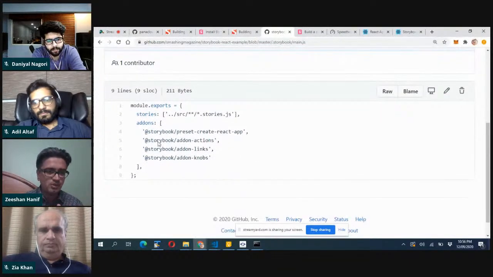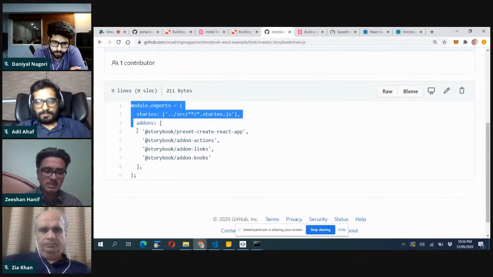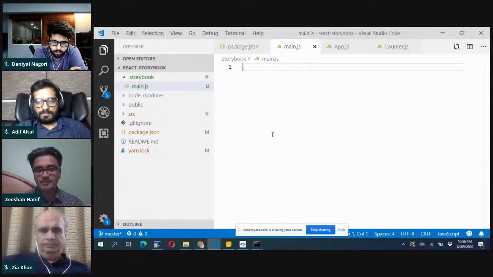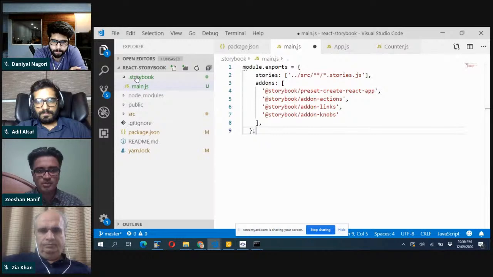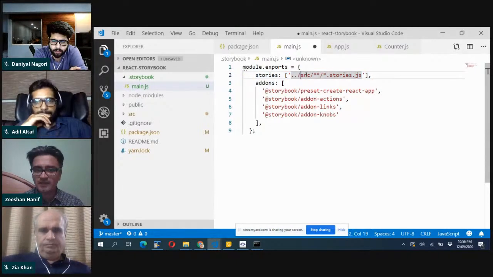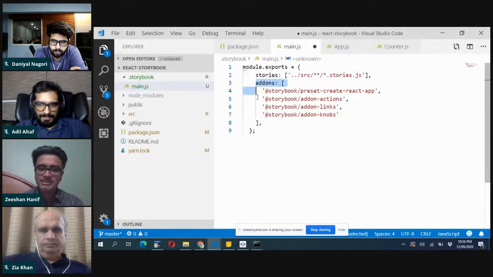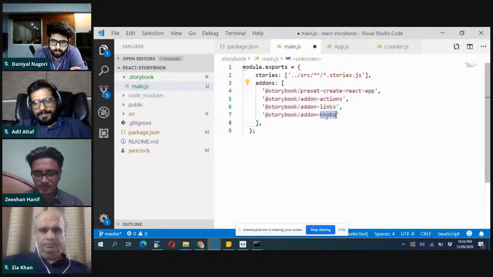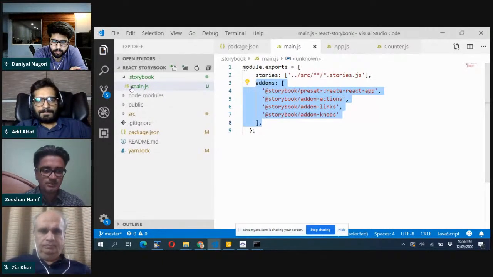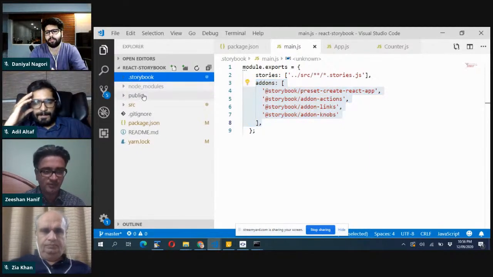These lines you don't need to copy or run once the error is resolved with version 6. At this moment, we need them. What it does in Storybook main.js is say where your stories are. At this moment, we have not created a story, but definitely we need to have them in the source folder, and your story file should end with stories.js. Your application needs some add-ons. I'll explain the knob add-on in a moment, but we need these add-ons. So that's done with the configuration of Storybook.